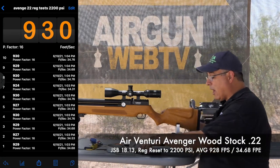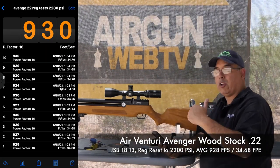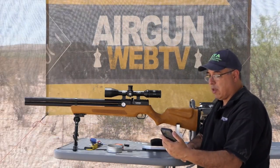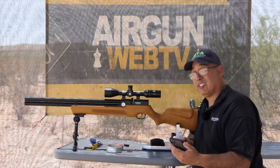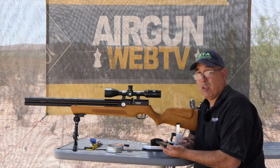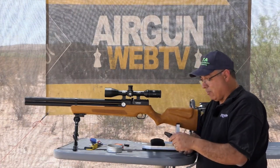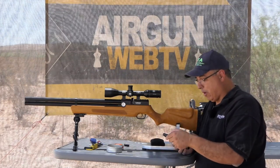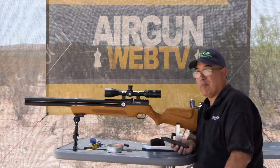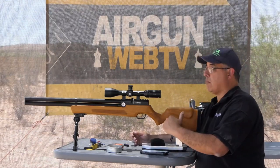That's why we dropped to that 924. Kind of a good example of what'll happen if you try and shoot too quickly with a regulated gun. But look at these numbers. Extreme spread of 6, standard deviation of 2. Cut it in half. So if I hadn't shanked that shot, that would have dropped even more. We probably would have had an extreme spread of like 4, and maybe only a standard deviation of maybe 1. So absolutely more consistent at this power level.